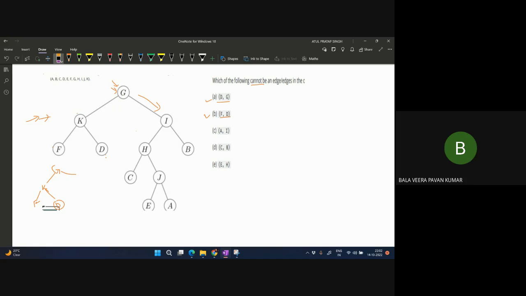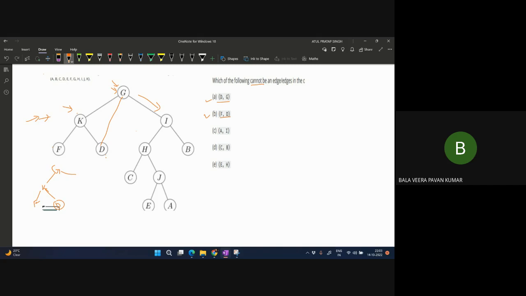Sir, I have a doubt. From G it went to K, and from G it went to I also. If there is an edge from G to D, there will be another direct node from G to D, no? Then in the original it will not be there, right? No. This is the output traversal tree, which is generated by the DFS algorithm. Here we are asking which edge is possible in the original graph which we are traversing. If we add this GD, you will get the same tree. Okay, so that means it can be a part of the original graph. It is not affecting the output tree if we connect this.